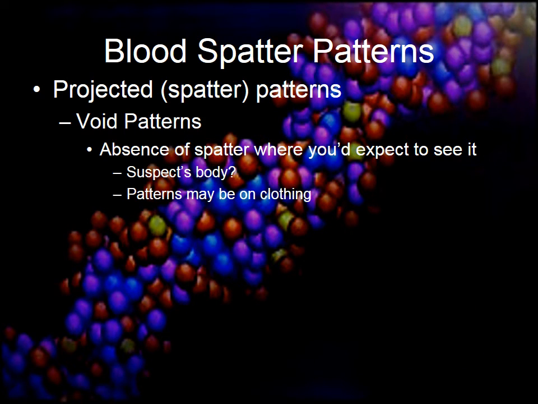In addition to those two types of pattern, there's also something called a void pattern, and that is simply where we find an absence of evidence or an absence of blood where you would think there should be some. And how does that happen? Something was blocking the way, and that something was probably removed from the crime scene, creating a void. And that something could be the suspect, him or herself, the one who was inflicting the blows. In those cases, they may have blocked the blood from presenting in a particular way. It may be on their clothing or their body or wherever.